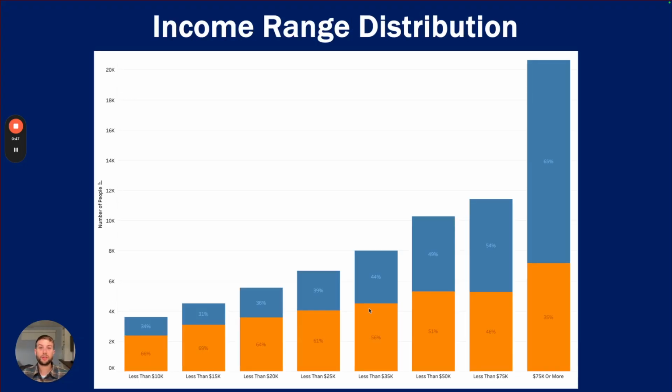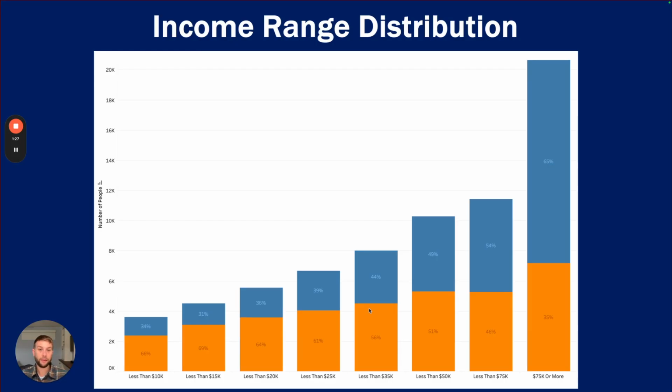This stacked bar chart shows income range distribution. As income level range increases, the percentage per bar of non-diabetic status increases as pre-diabetic or diabetic status decreases. Those with a pre-diabetic or diabetic status made up the most income proportions up till the less than 30K bars, while those with a non-diabetic status made up the majority of less than 75K to 75K or more bars at the end. This shows a direct relationship between the likelihood that someone with a higher income level has a higher likelihood of being non-diabetic.